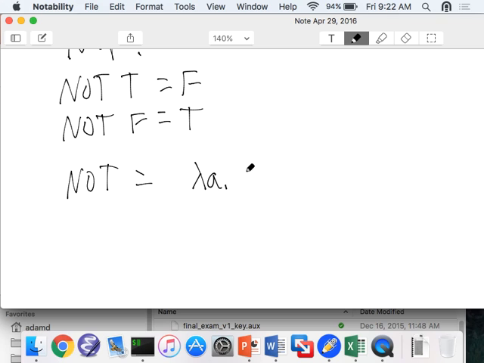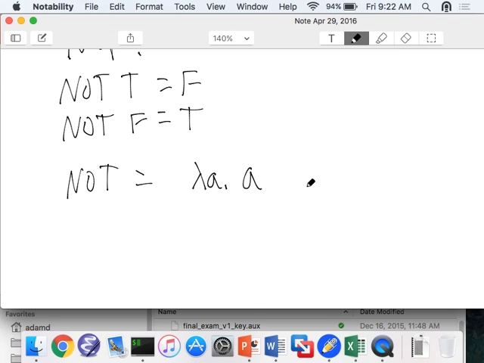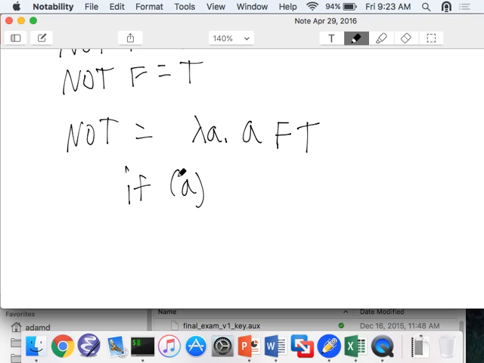So if we do a here, a is either going to be true or false. If it's true, then what do we want to be returned? False. So for a, which parameter is going to be returned? When we call a truth value, if it's true, which of the two parameters is going to be returned? The first one. So what should we put right here after it? False. And then what after it? True. Right? So if a is true, it will return the first parameter, which is false. And if a is false, it will return the second parameter, which is true. And so we've basically built this: if a, false, else true is essentially what we're doing here.